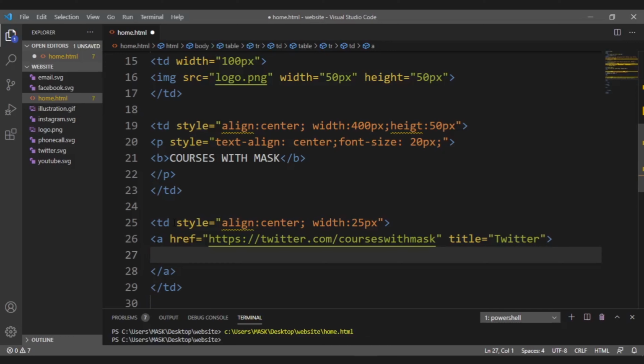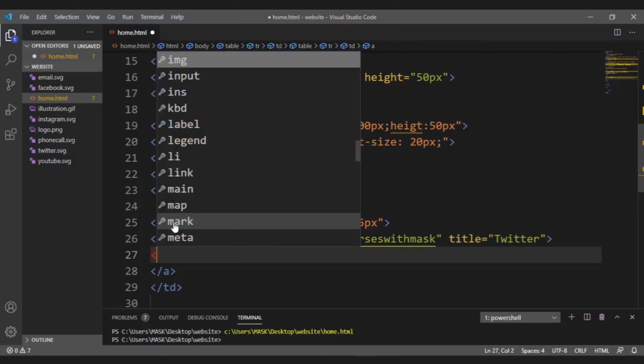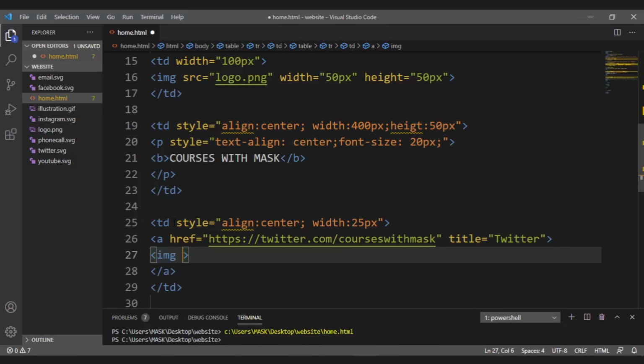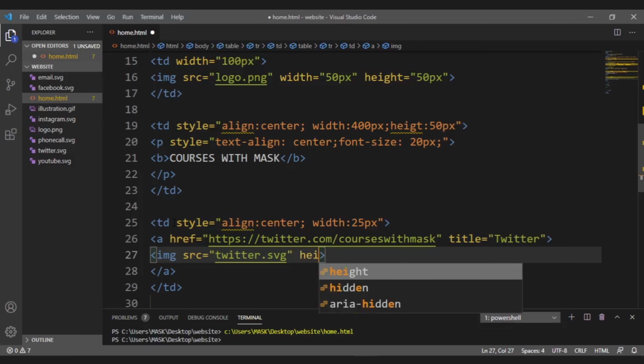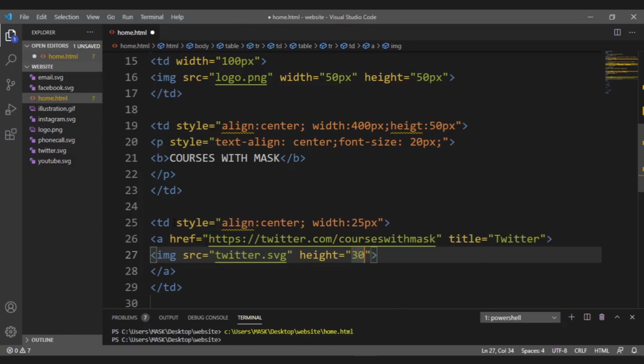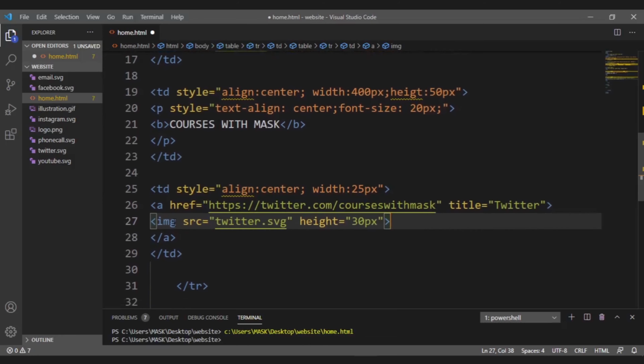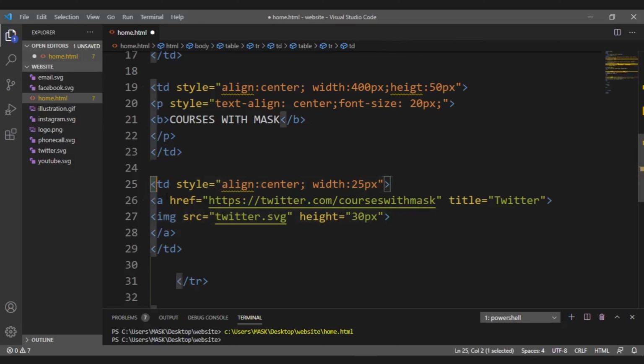So when we click on the image, it will go to my Twitter account. So let's write image and let's give it a source, which is the Twitter dot svg. Also let's give it a height of 30 px. Now we have created the first one. Now let's copy these and paste it 4 times.